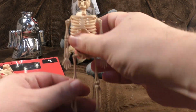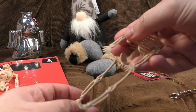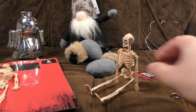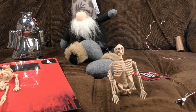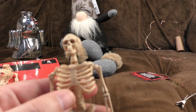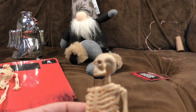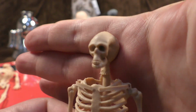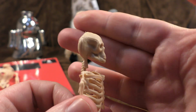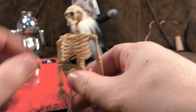There we are. I'll just remove that one. Oh, they're articulated, look. Oh, the arms aren't, but the legs are. So they can sit down or stand up, or do Pilates. I'm not entirely sure of the skull shape. It's not looking the most human to me. Let's have a... Yeah. Do you know what? I think that might be the skull of Mr. Burns from The Simpsons.